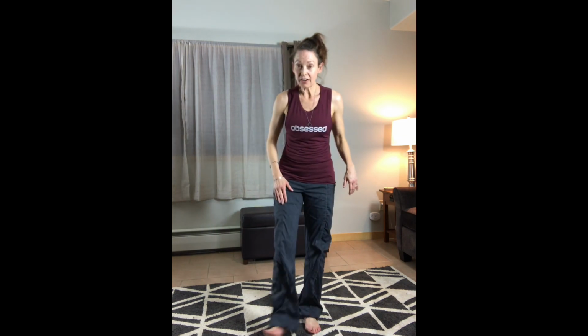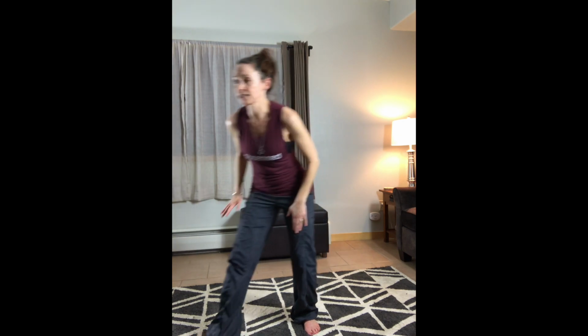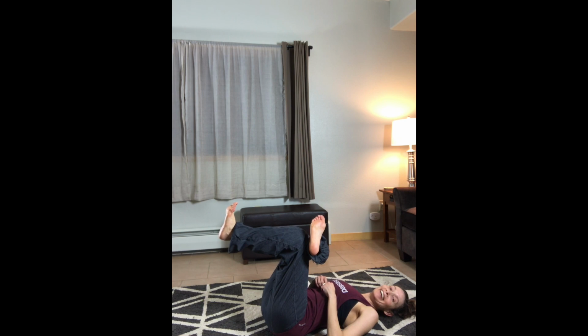Let's go ahead and take one ankle, cross it over the opposite thigh above the knee. Sit your hips back and sit down. Again, you can always hold on to something. And if for any reason this does not work well for you, coming down onto your back is an awesome option. Come on up, let's switch sides.